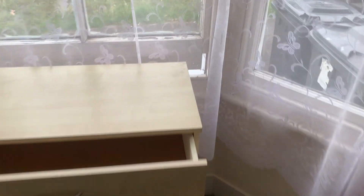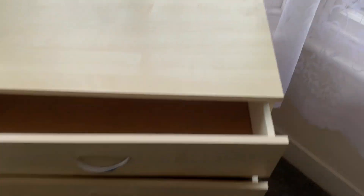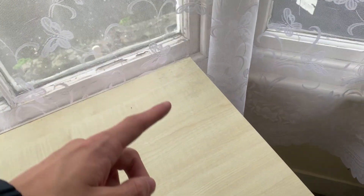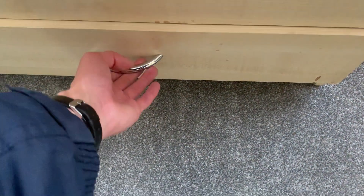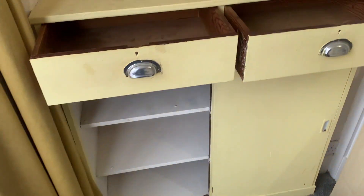The wall behind the mattress is in a good condition with no marks. Your window is operational — I'm just going to close this now. You do have a chest of drawers by the window with some slight marking to the top right. There seems to be some extra bedding left in the bottom drawer. To our right, we have some more drawers and storage; you can see the inside of the drawers are stained and the top is also quite marked.